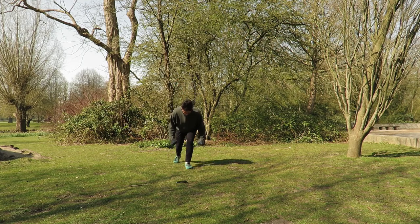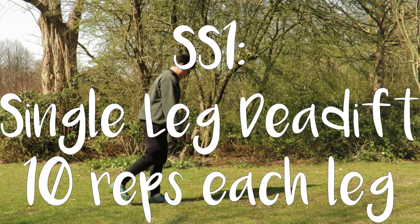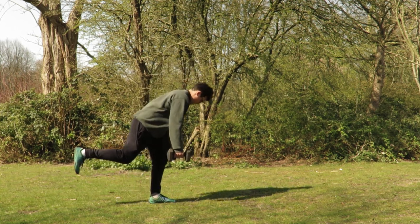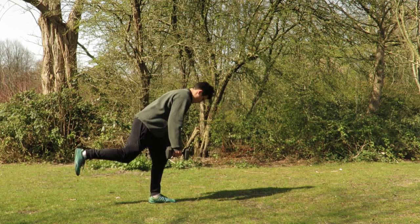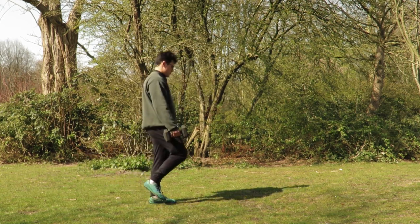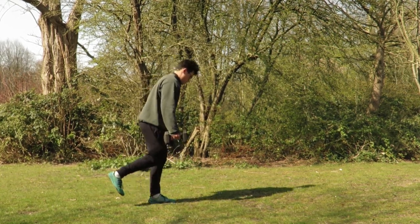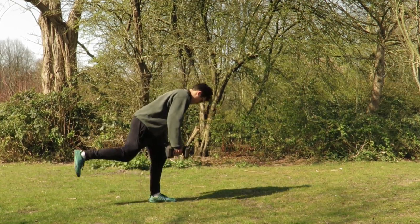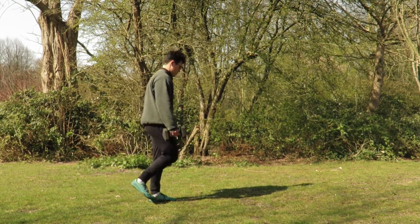From here we're going to switch over back to our single leg deadlift, focusing on that nice hip hinge, straight leg, finding the hamstring stretch. Letting the glutes engage and letting ourselves drop forwards without bringing the knee into flexion, focusing more on that hip movement. Come down keeping the shoulder blades squeezed, the hips square to the floor, and make sure that core is nice and tight. Deep breaths as you go through the ten reps.